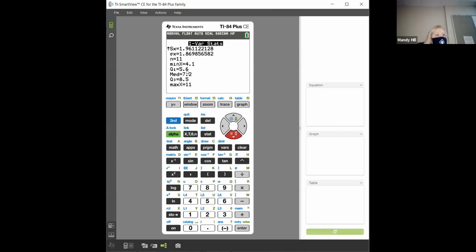So we can get all of this information from this table. What we need to remember is that the things they asked for were our median, which was 7.2, and our mean, which is X bar, is 7.2. So those are the things we're going to want to write on our table when we go back. They were both the same. The mean and the median were both 7.2, which does not happen very often. So when I go back to my notes, I'm going to jot that down real quick.